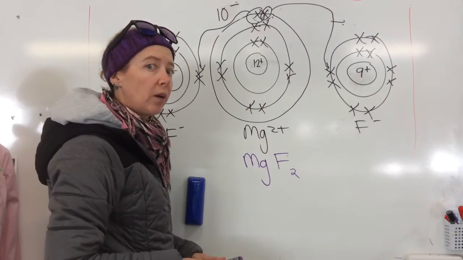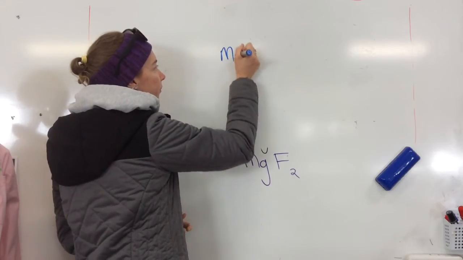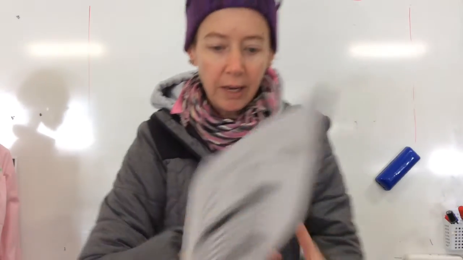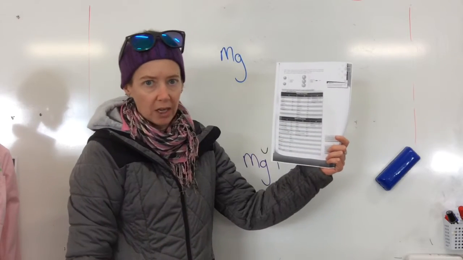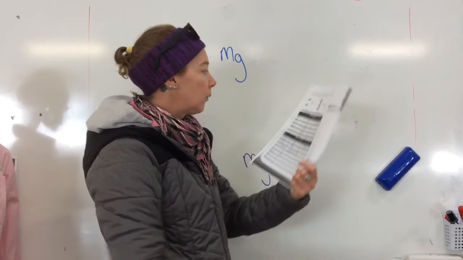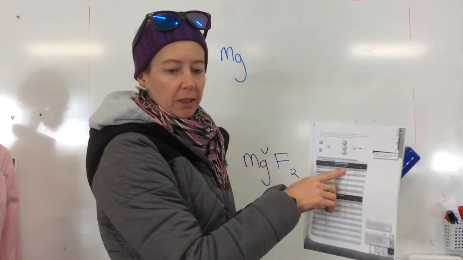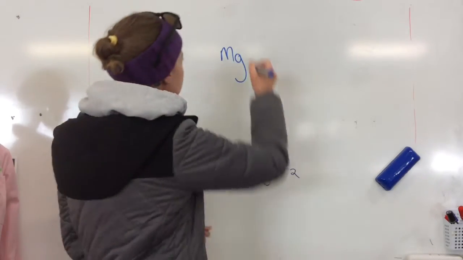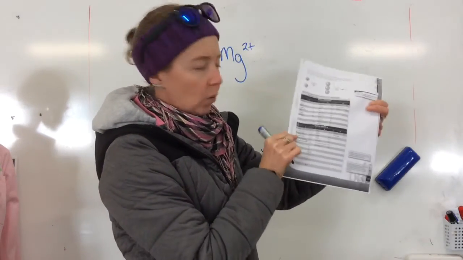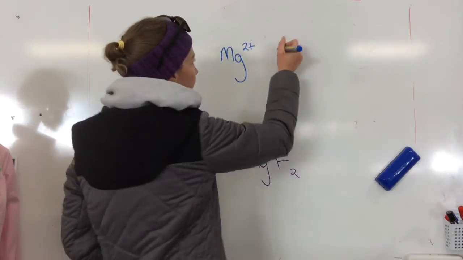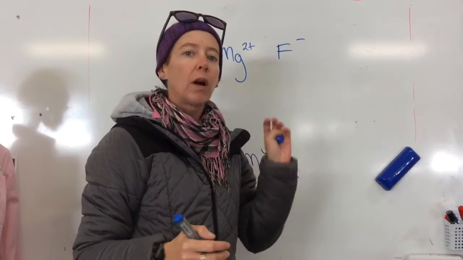I'm going to show you a different way to work it out, because drawing pictures can take a little while, can't it? I'm going to give you a table this week. It's called an electrovalency table. It actually tells you a lot of the common charges. So you can use this table, and if we look up magnesium, Mg, 2 plus, alright? So it's got a 2 positive charge on it. And then our fluorine, we can have a look at our fluorine, and it's got 1 negative, which will be our fluoride. So our magnesium wants to give away 2 electrons, our fluoride wants to gain 1.